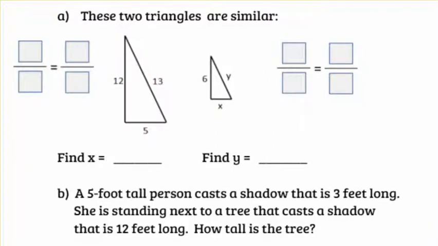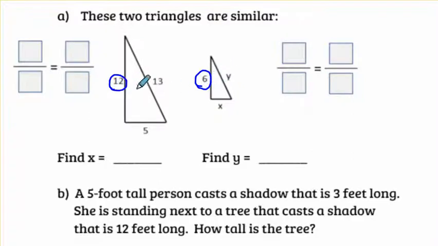For these triangles that are similar, we're trying to find x and we're trying to find y. Now you might have noticed that we were given the vertical sides of each triangle, and this smaller triangle is exactly half the length of this larger triangle. So you could have noticed that right off the bat. That's going to be helpful when we're figuring out our answers because we should know that x has to be smaller than 5 and y has to be smaller than 13 because this is the smaller triangle.